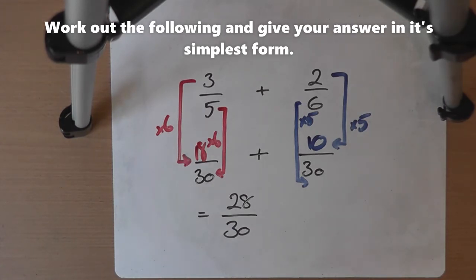More often than not, the question will ask us to do that. If they want us to, and you get into the habit of rewriting it in the simplest form for your answer, then you'll never forget, and you don't want to lose that mark. But if they're not asking for it, they'll just overlook it. So I would say always give the unsimplified answer and then simplify to the simplest form.